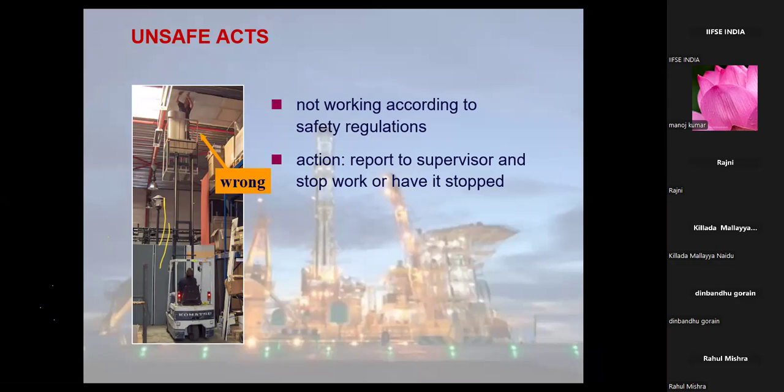Absolutely right. An HSE person does not allow anyone to work at height with forklifts. First thing. Second thing, if you see his work platform, it is not designed to work at height. Third thing, he doesn't have a harness or a lifeline that he can anchor to. So these are the reasons there.